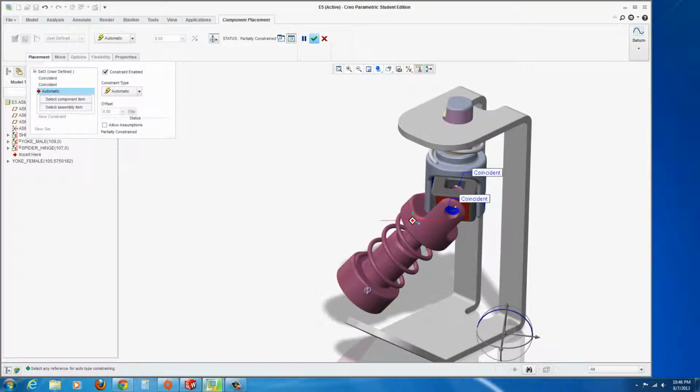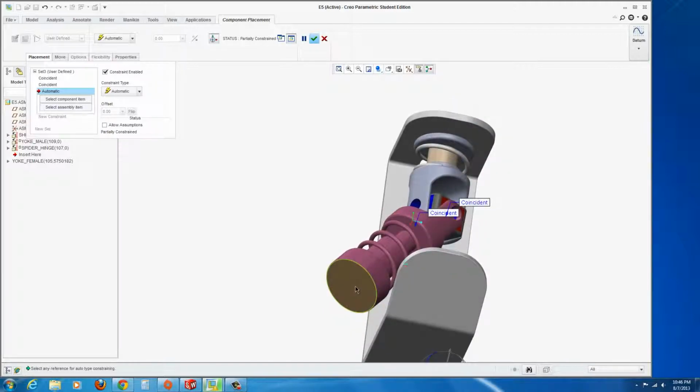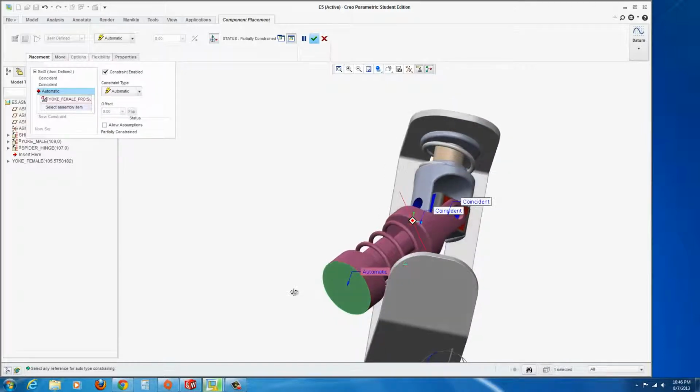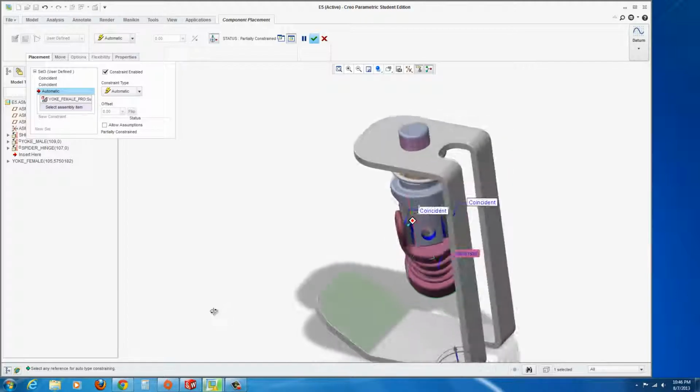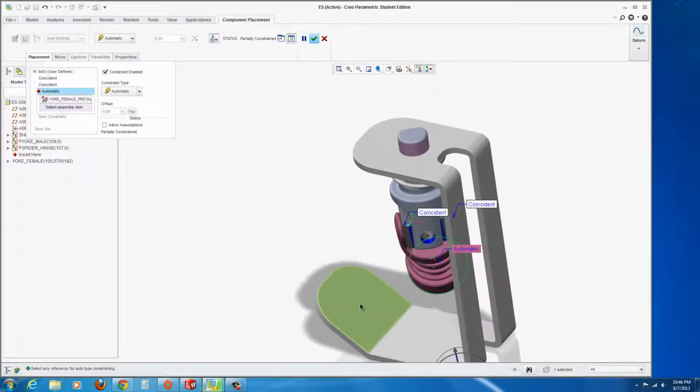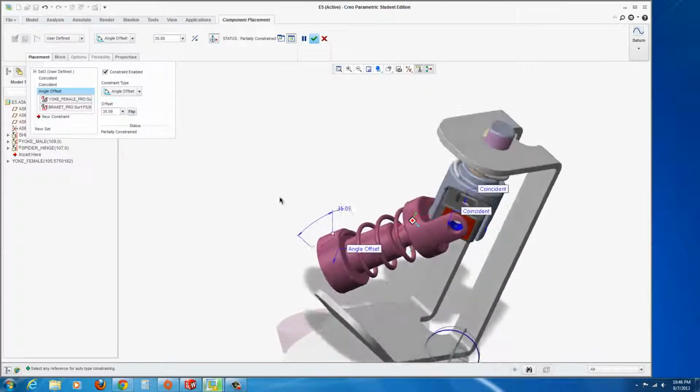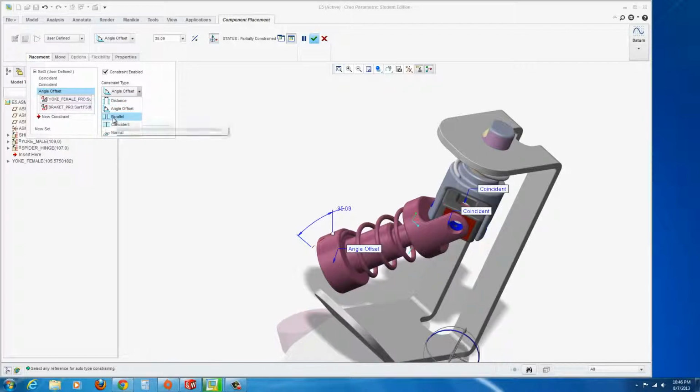Now in this case, we're going to go ahead and select this flat underside face, this part, and then rotate this around until you see that pale green face on the inside of this bent flange. Go ahead and click on it. Now you might not see anything happen here. That's because the constraint type might have defaulted to something that's not valid for this surface. Offset angle, not going to work. Instead, try parallel.